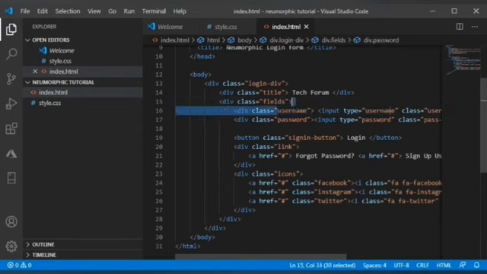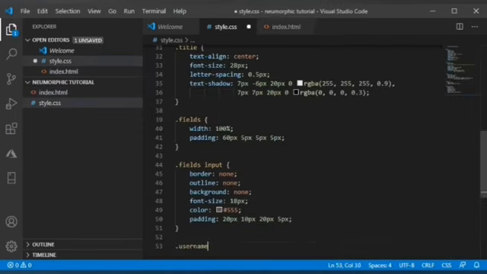So now we are going to be styling our field input with the class username and password.